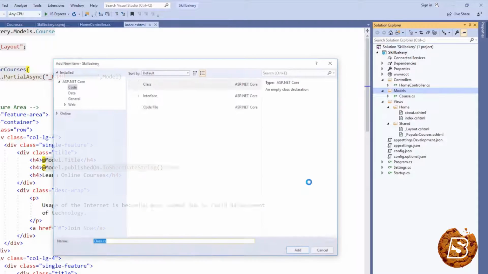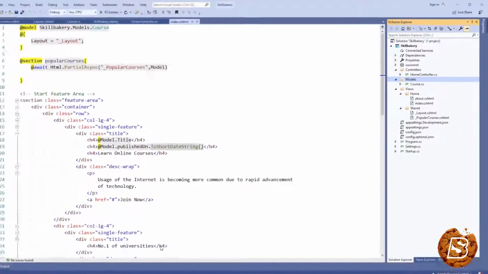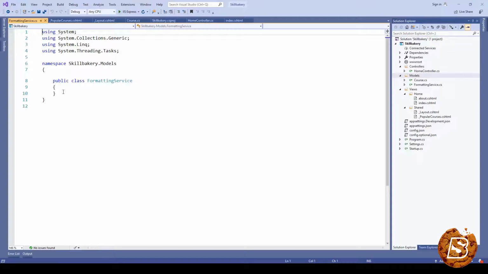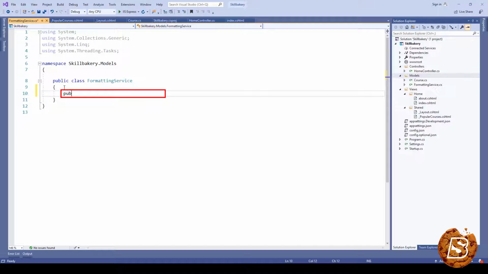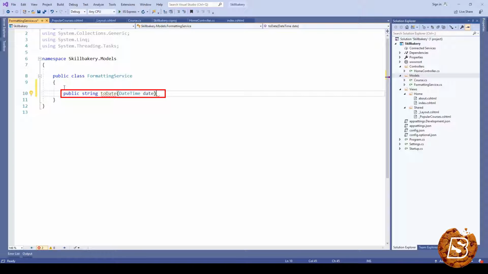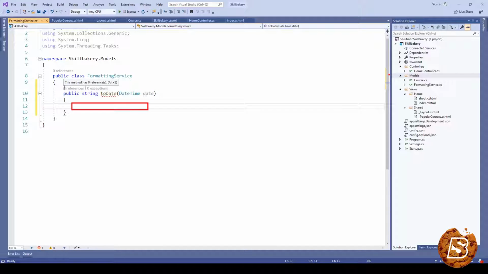Let's call this FormattingService, and inside this class we'll have a method, public string ToDate, which will take DateTime as an input parameter, and this is going to return date.ToString, and here only the date part.